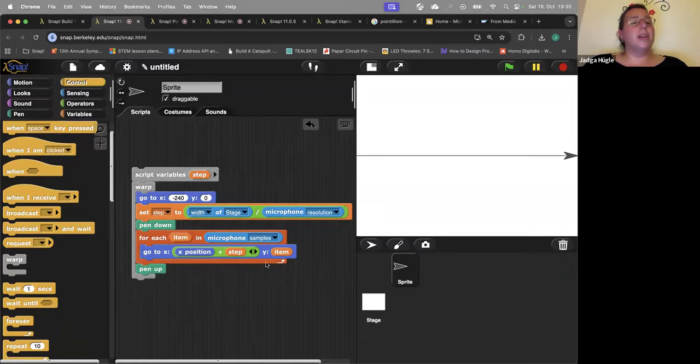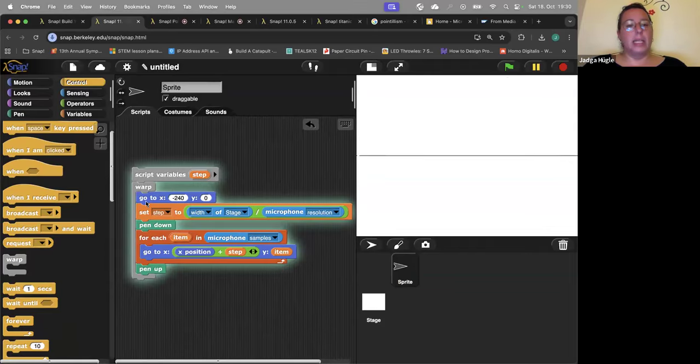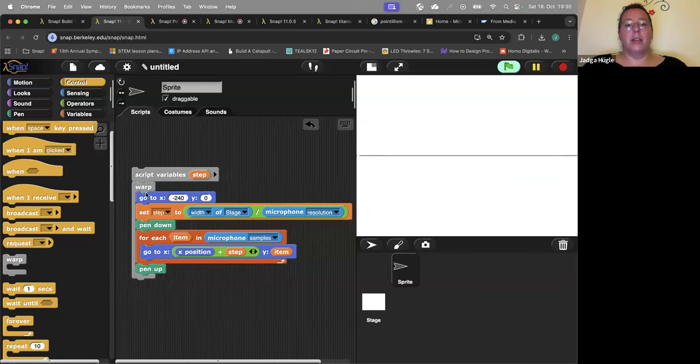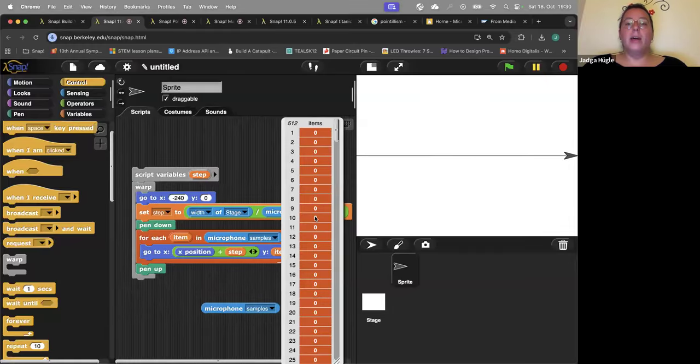Okay, what we can also see is, although I'm getting this in an instant, there's not really anything happening. Why is that? When we look at the samples again, we see that they are tiny values.